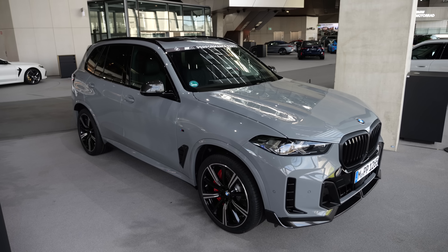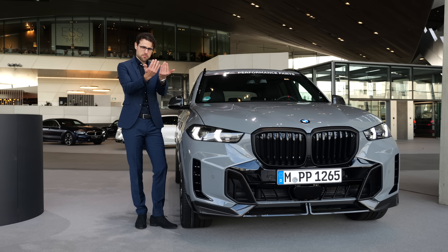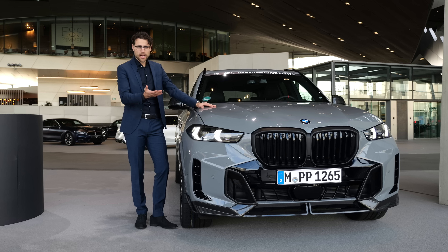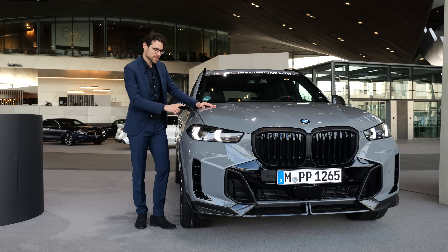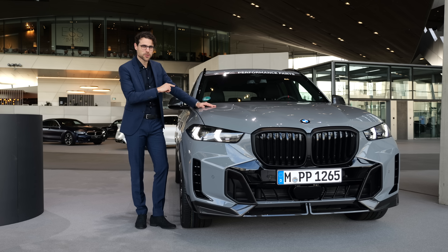So what do you think about these facelift changes? Let's discuss in the comments. We lose the manual AC control, but we gain newer tech software-wise and a more modern screen. So it's definitely pros and cons, but I think overall the facelift works very well. Visually, both pre-facelift and post-facelift actually look good, and it's definitely one of the top vehicles in this segment. The BMW X7 also had a facelift video, and the SUV coupé brother, the X6, also receives the facelift — tune in right now.